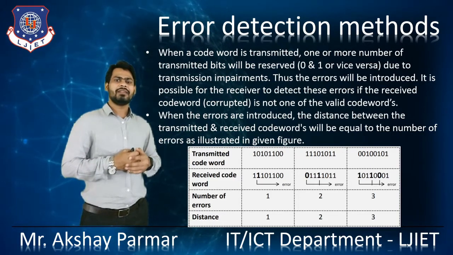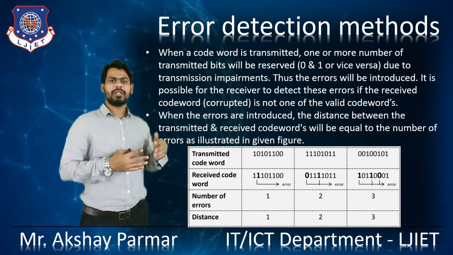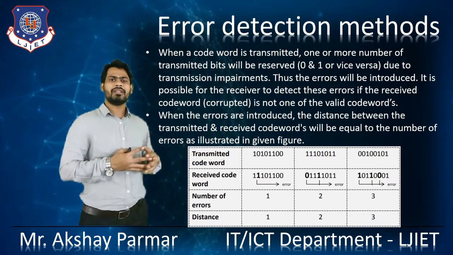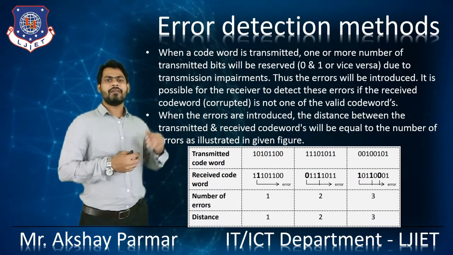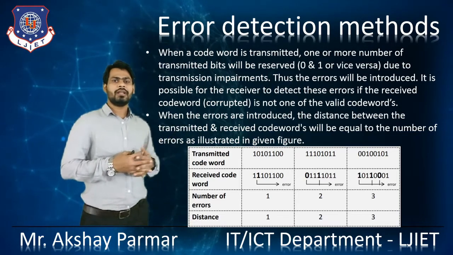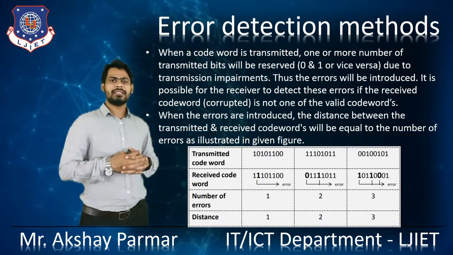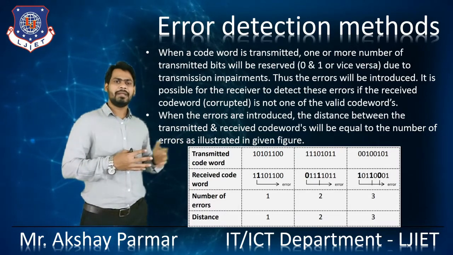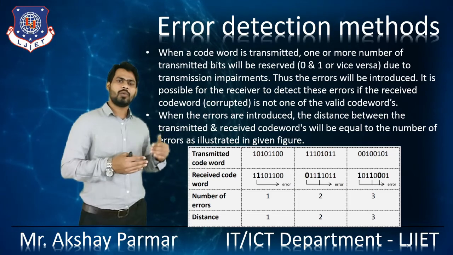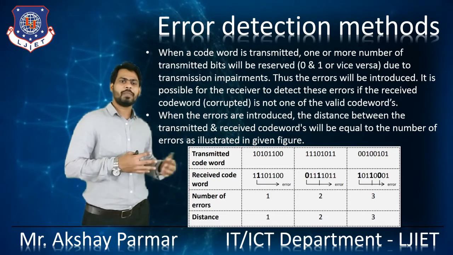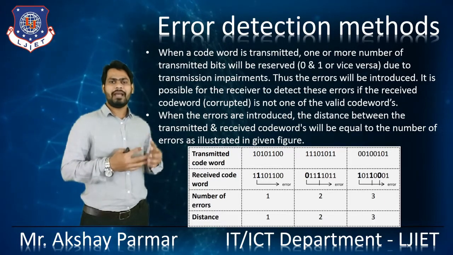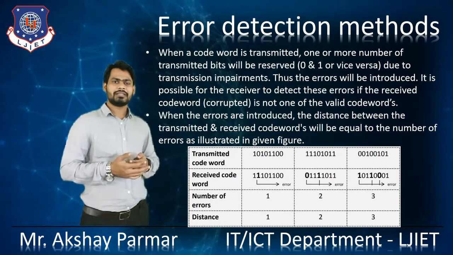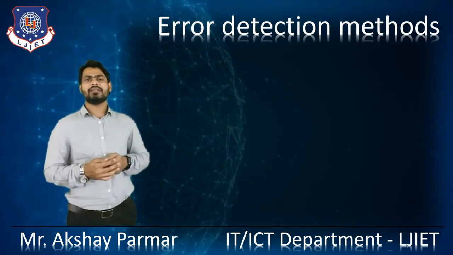In our second example, the bits are changed twice, right? So 01110 11 is changed to 01111 0 11. Here you can observe that two bits are changed. One is changed to 0 and 0 is changed to 1, right? So the number of errors is 2 and the distance is 2 only. And in the third example, we can observe that 3 bits are erroneous. 0 is converted to 1, 0 is converted to 1 and 1 is converted to 0, right? So the number of errors is 3 because there are 3 bit changes in that sequence, and the distance is 3 only, right? So that is about error detection, right?